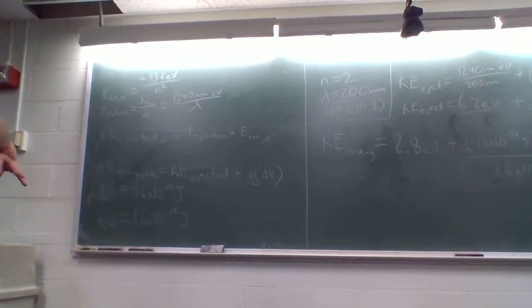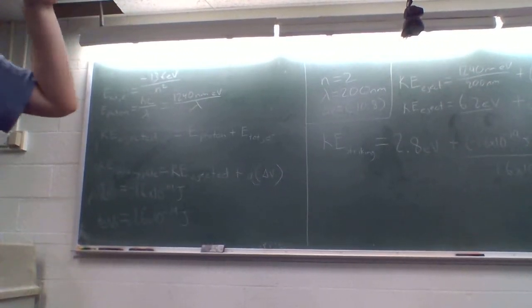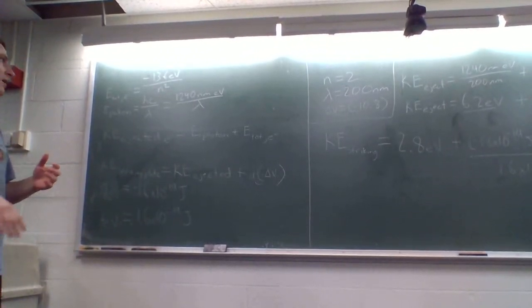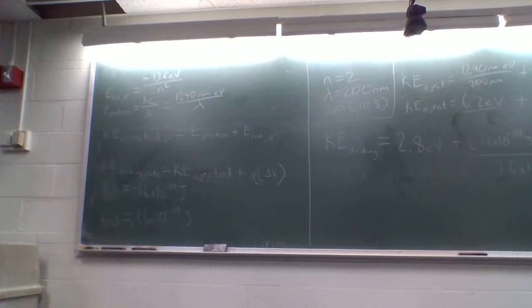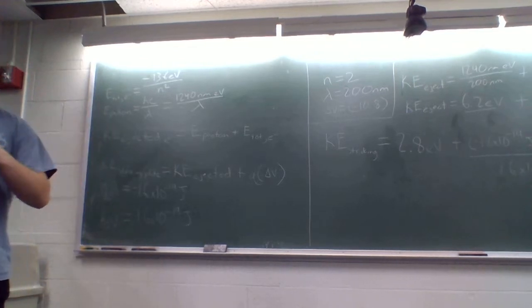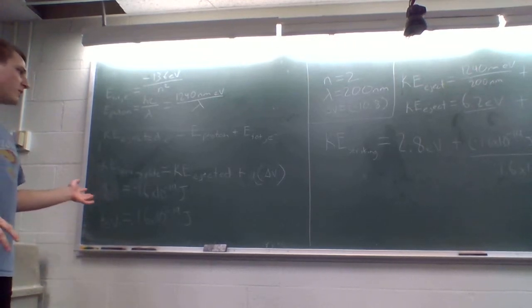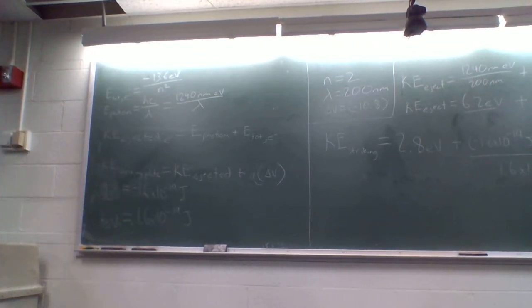In class today, we figured out how you find the kinetic energy of an electron that gets ejected from the nucleus of a hydrogen atom. And we're basically going to do the same thing and then expand it to include what we did in the first part of class, which is basically find the potential energy between, in this case, an electron and a positively charged plate. And so the things that you need to know are all listed here. Every equation and constant and conversion factor should be up there.